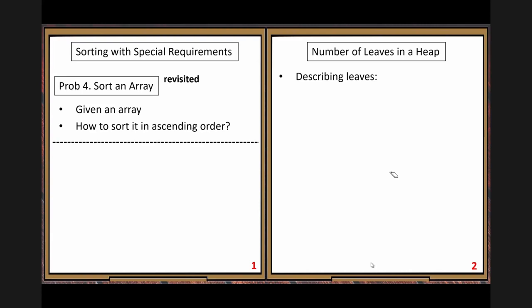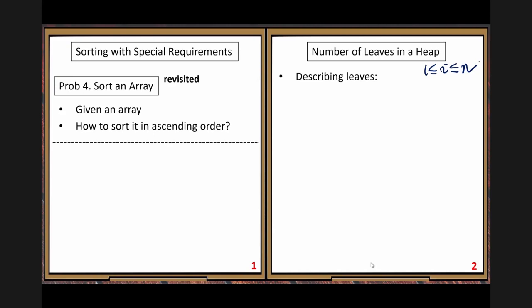Yeah, twice, double. So you double that index location. If that location is out of the range, then it's a leaf, right? The valid range of the heap nodes means i between 1 and n inclusive.